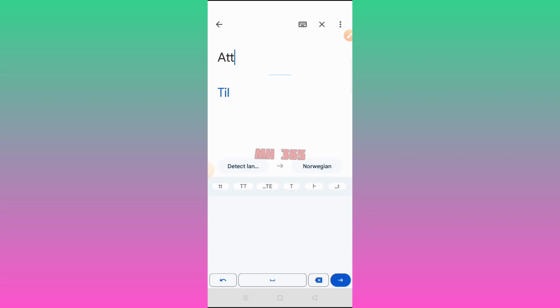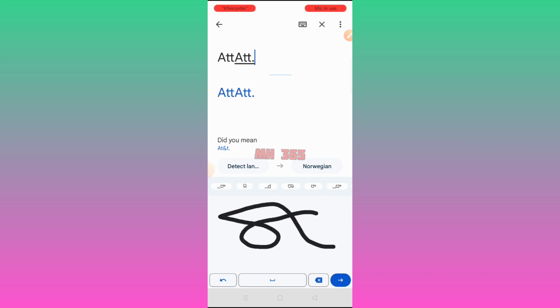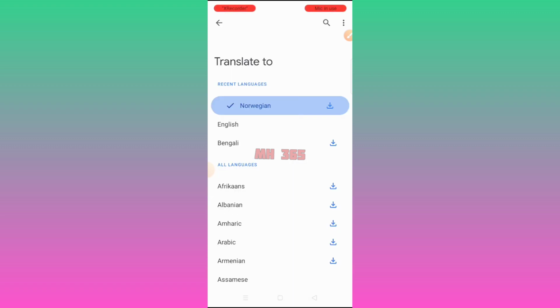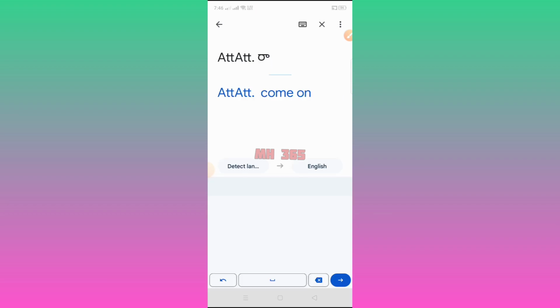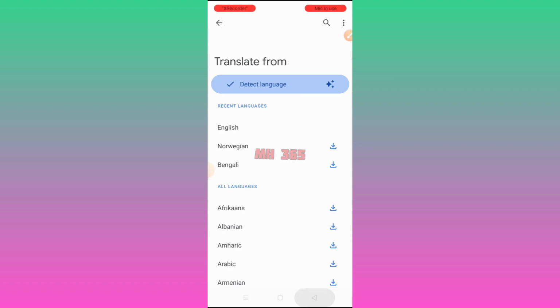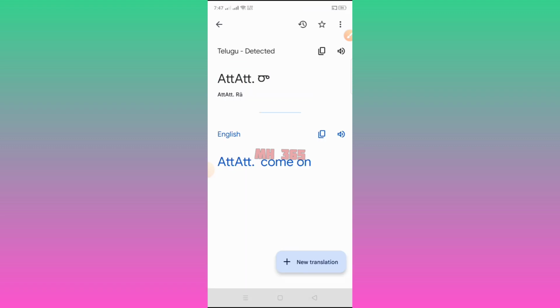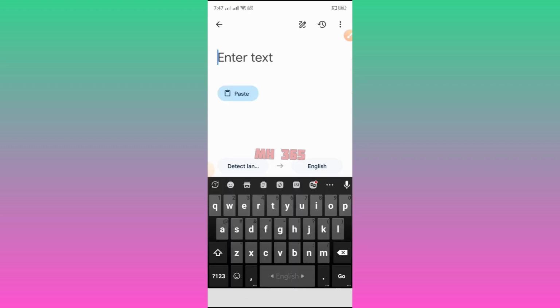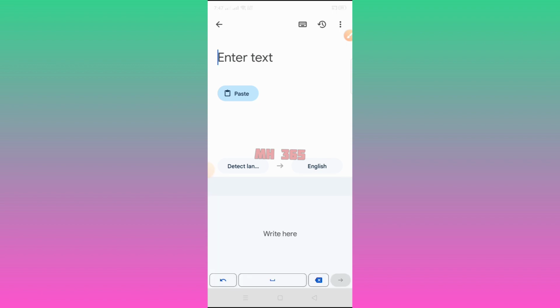At this time I write some shapes of this type, and it will show what the language is. I translate in English. The language is Telugu, used in India.